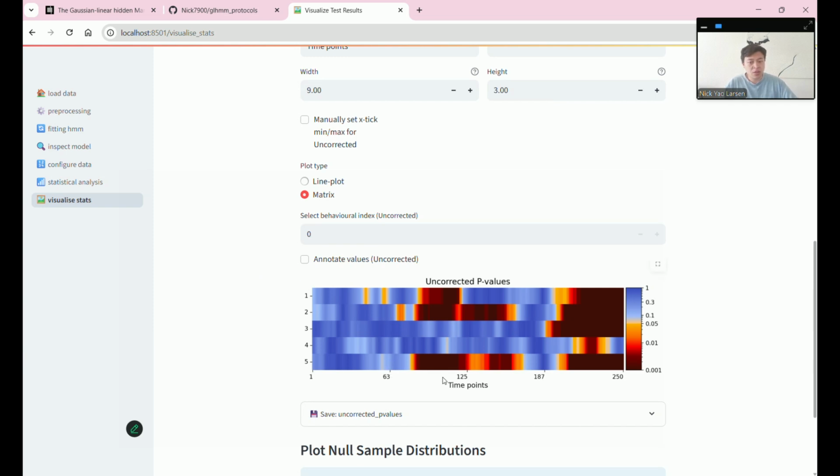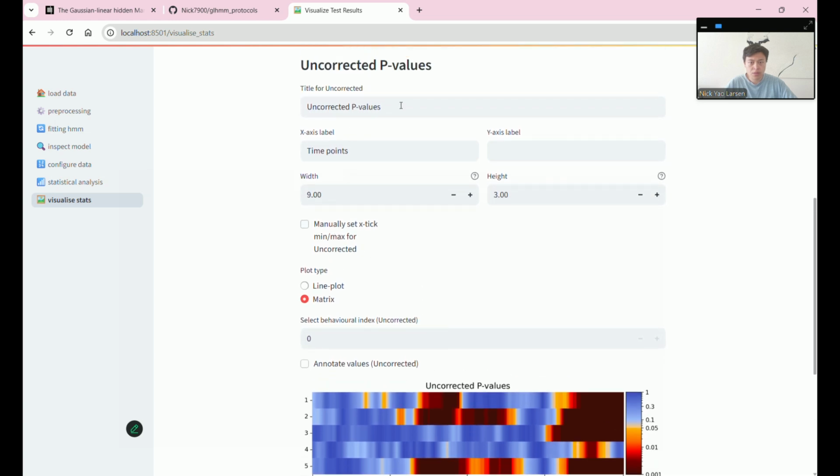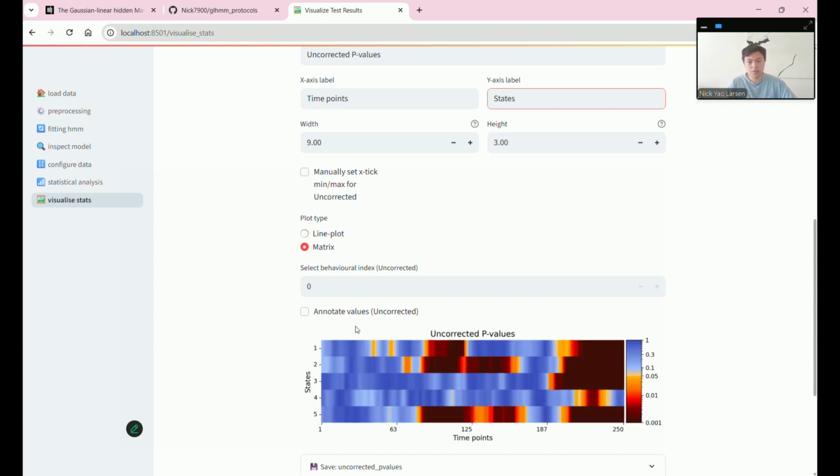And then you will see along the time points where it should belong. So we can update the X label. So for instance, the Y-axis here could be states. And we can also manually tick.